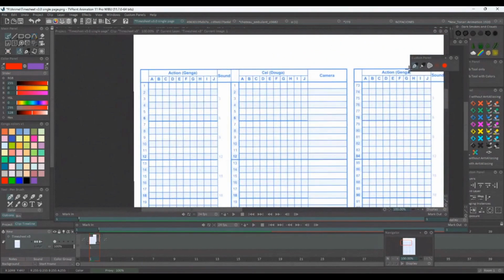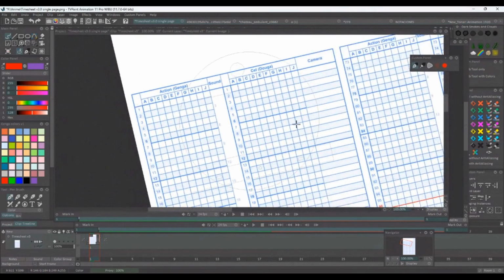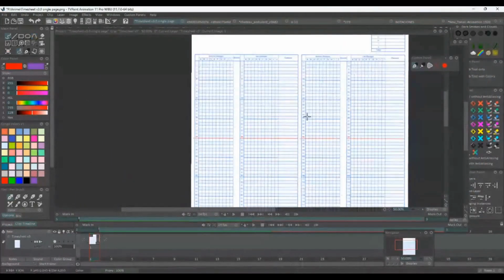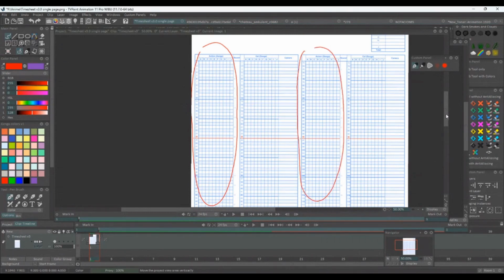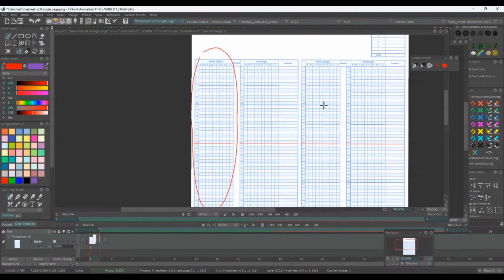So when you're doing layout, you're going to have to fill this part, all of this, and all of this, because this half of the timesheet is just a continuation of this one.